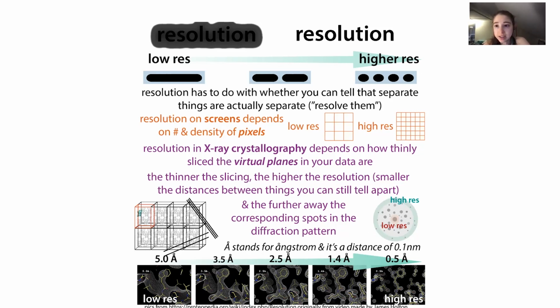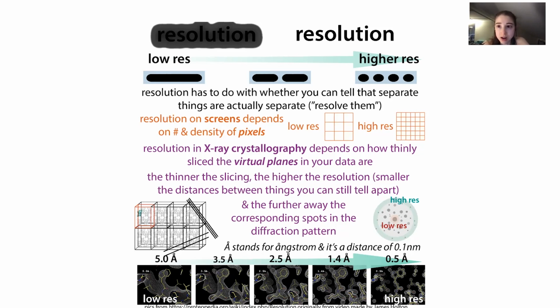But it's not like we're just willy-nilly saying, okay, we're going to cut it off at the furthest point. We only want to use information that's useful. If there's no useful information out here, then you don't use it because it'll just mess all of your other stuff up. Typically what's reported is the data for the highest resolution shell, and also for the entire data set, because this high resolution data is less reliable.